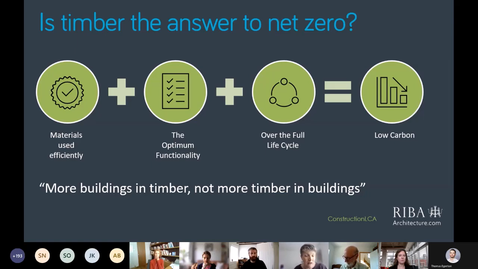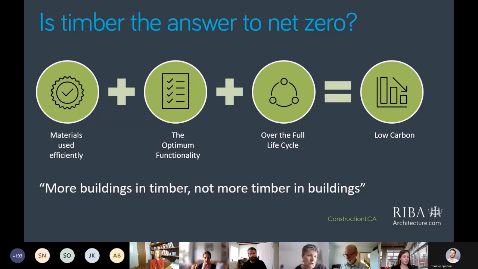This is the same for things like recycled metals, GGBS in concrete. There's only a certain amount of these materials, so using more in your building might make your building better, but it doesn't make construction better as a whole. And we have to have solutions that work at a big scale.